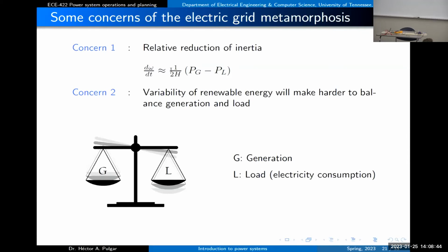So let's assume you have less generation than load. So this is going to be negative, and the change in the frequency will be negative, so the frequency will drop in the system. This coefficient here is called inertia. It has to do with how much kinetic energy we store in the masses that are rotating. In this case, I have this permanent magnet, so the mass is very small. But if you have a large rotor for a power plant that is very heavy and the volume is large, then the inertia, the kinetic energy stored when it rotates, might be high. So this parameter describes that. The higher the inertia, the more kinetic energy you store. So when this term is high, that's good. Why? Because even when you have an imbalance in the power, if this is large, the changes you might have in the frequency are going to be small.